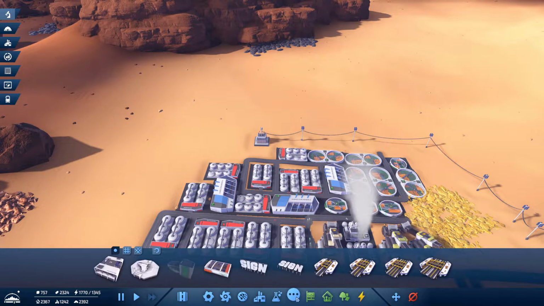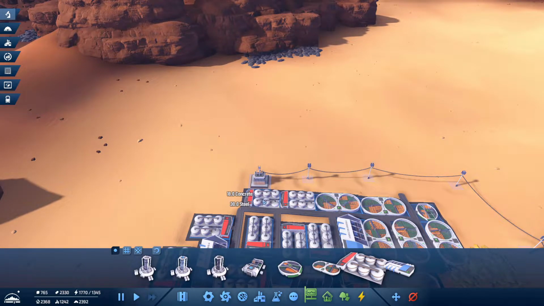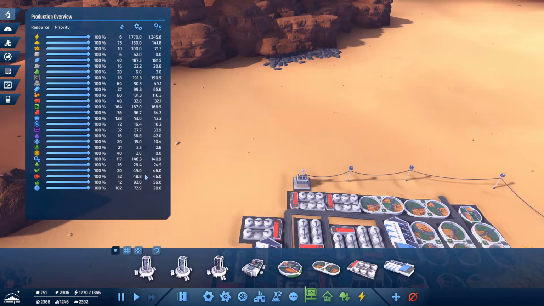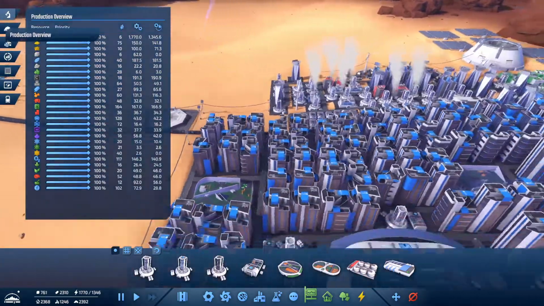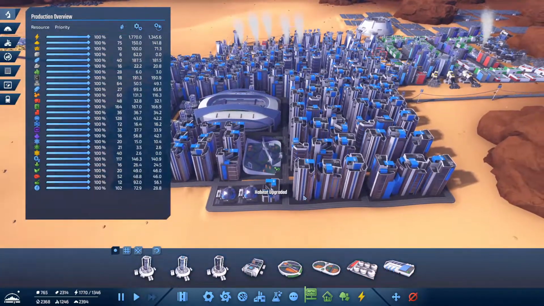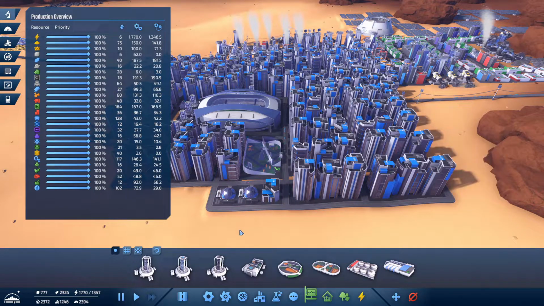It's over, where is it? Here. We'll get another meat one right here. So meat's higher now. Okay, so I'm happy with that. They're all fully upgraded, which is nice. Habitat's full. People are moving in. Habitat is full. Nice. These will fill up, which is beautiful.